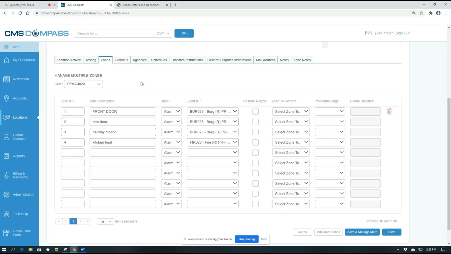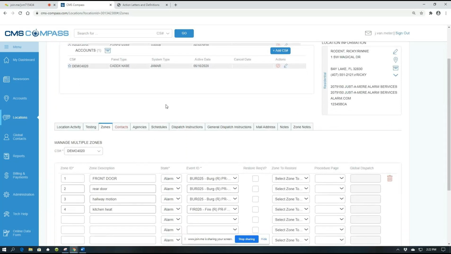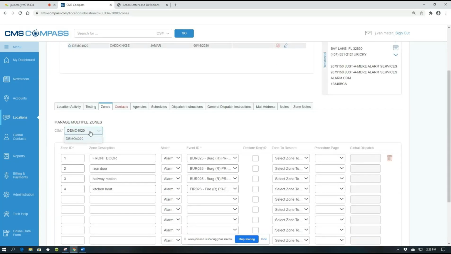Real quick question came up, I'm noticing on the chat. I think Beth answered it. But if there is more than one account number on a location, you may need to select that one here. You'll see here with the drop down, I've only got the one account number. But if I'm adding from this page here, you'll need to make sure you select that account number. That comes in handy most of the time when you have a POTS line that has one account number, and then maybe an AlarmNet account number or some kind of cell unit that has a separate account number. You just want to make sure that you're adding it to the correct one.